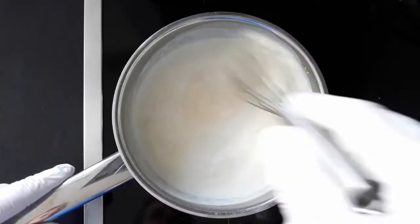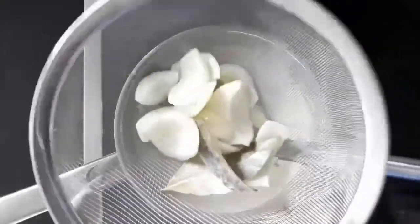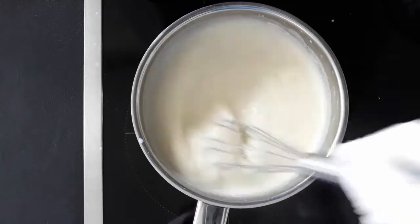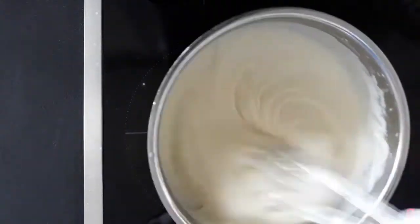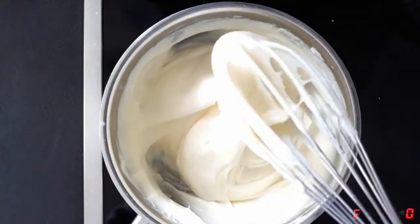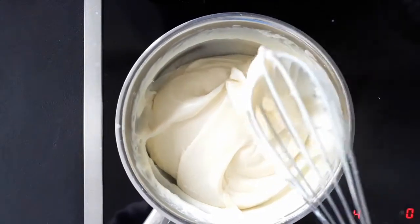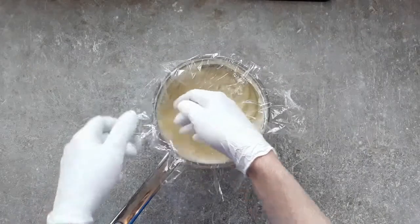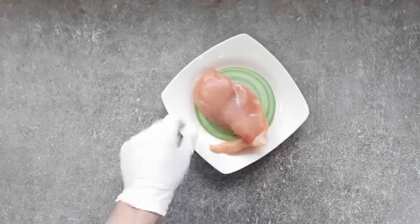That looks like it's coming together nicely. Once we've got all of our milk in there, pour it all through your sieve — get rid of all the lumps, bits of vegetables, and bay leaves. Give it a good stir and put that on a medium-high heat, keep stirring with your whisk and don't let it catch on the bottom. Keep it moving — you're going to get a sore arm, but you've got to keep it moving. If you feel like giving in, just remember the heroic acts of Stanley Hollis on D-Day and that'll give you the inspiration to crack on. As you keep stirring, that béchamel sauce will get thicker and thicker. Once it's the right consistency, get it off the heat, keep stirring, then press cling film onto the top so you don't get a skin. Let that cool down — it'll be easier to deal with later. Now we can crack on with our chicken.